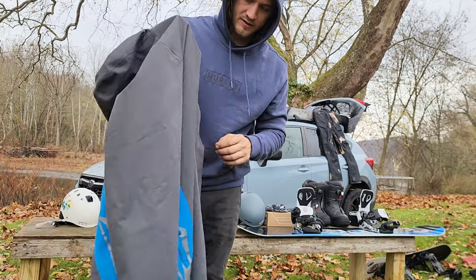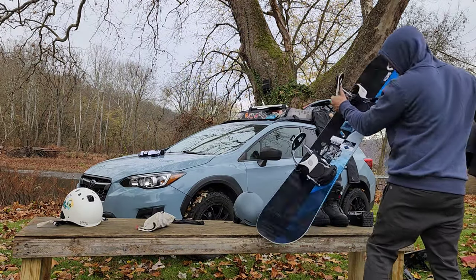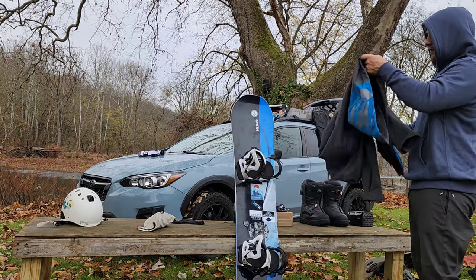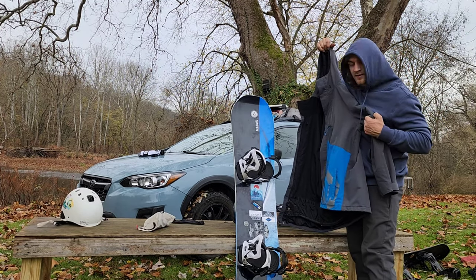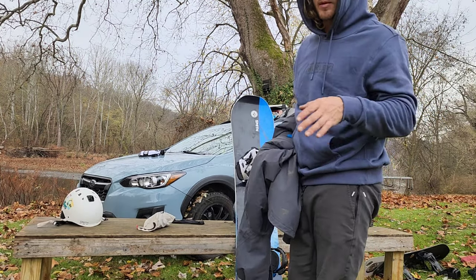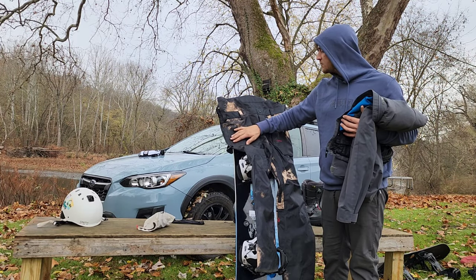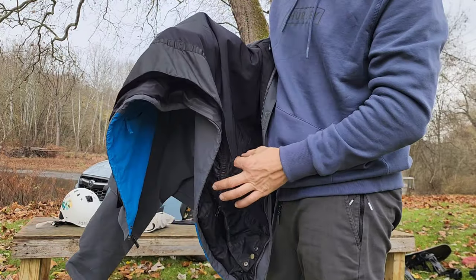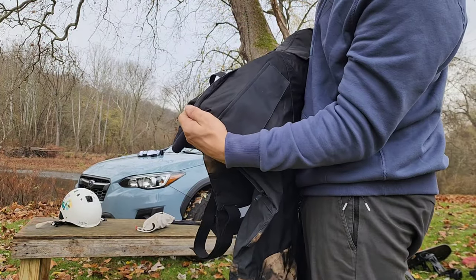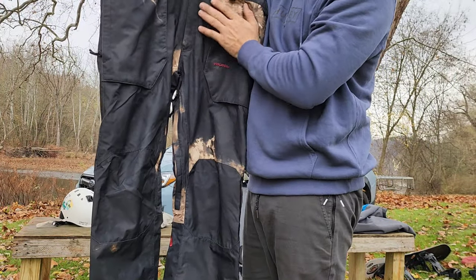The only piece of attire I'm keeping from last year is the Balcom jacket. I haven't seen the board yet, but I'm gonna stand and say this is going to go perfect with it. The other reason I'm keeping this jacket is it zips into these bibs — a Balcom zip tech powder skirt at the bottom. It's my first time having the zip tech on the bibs.